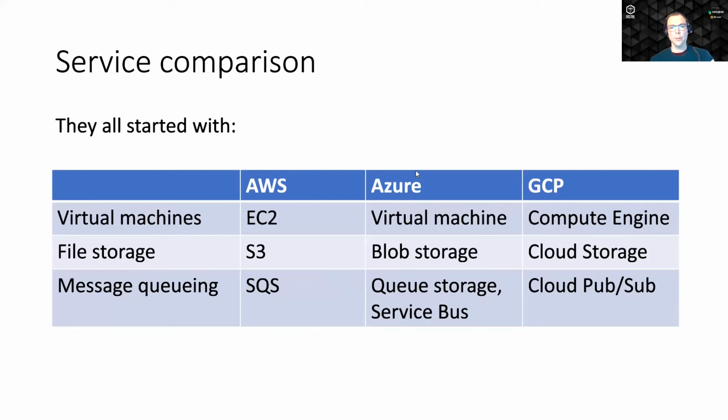In Azure, it's called very naturally. It's a virtual machine, it's a blob storage, it's a queue storage. And in AWS, they have other namings, but you'll see some similarities in it. You'll have the elastic compute. Elastic, you'll see that a lot. And you have the simple storage services and the simple queuing services, which are names they use a lot in AWS. And GCP does something similar. They call everything compute or cloud. So it's the compute engine or the cloud storage.